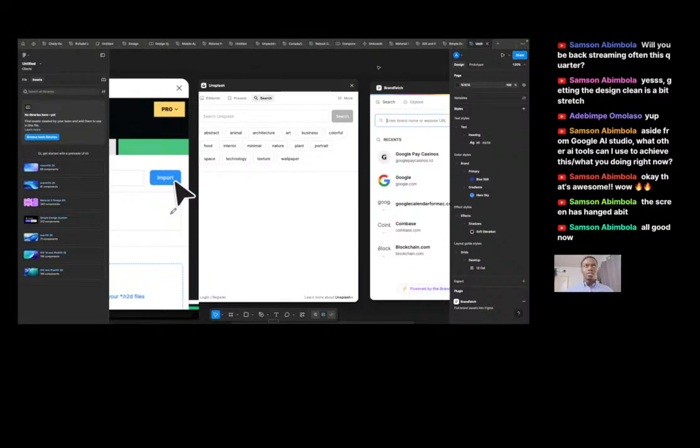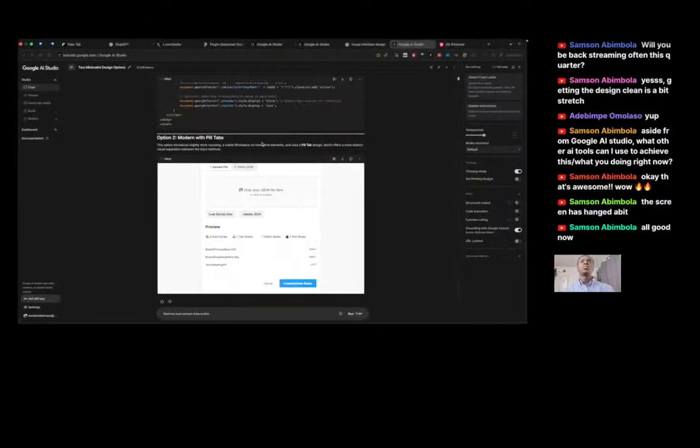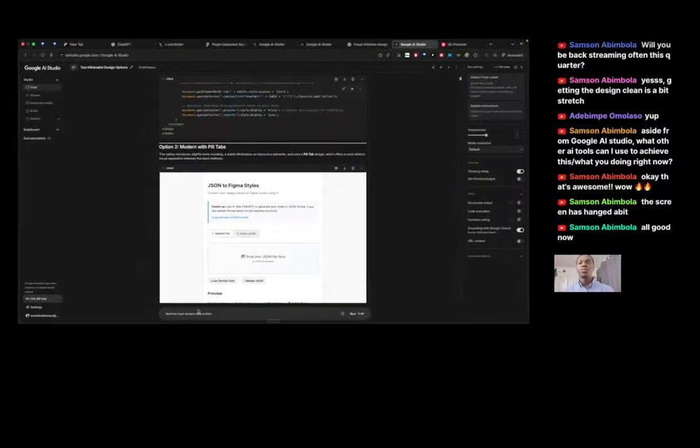So I'll say, I like the fact that we have the tabs at the top already. So let's do this. So say then look at the image and the tabs should be placed at the top.